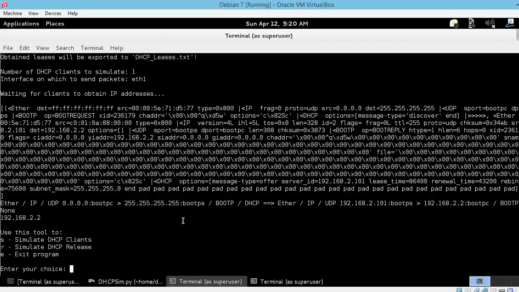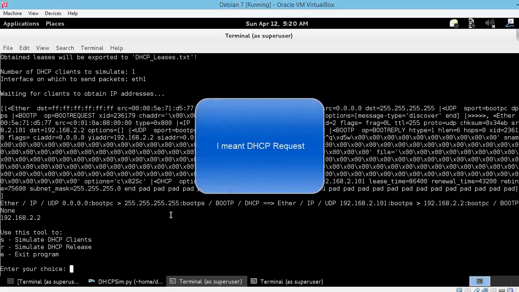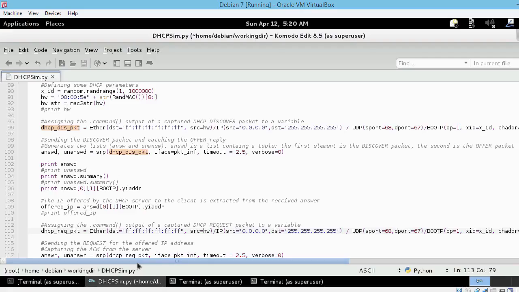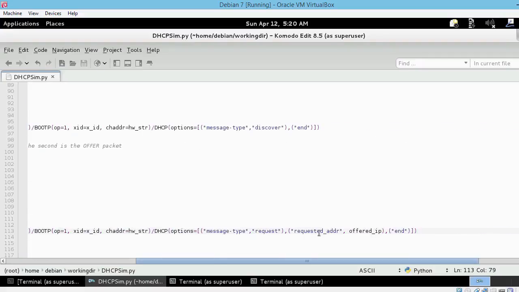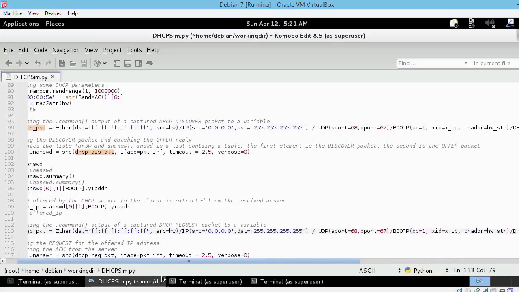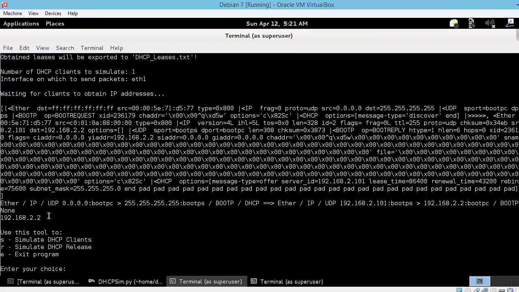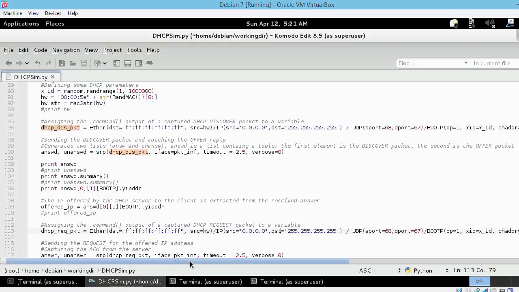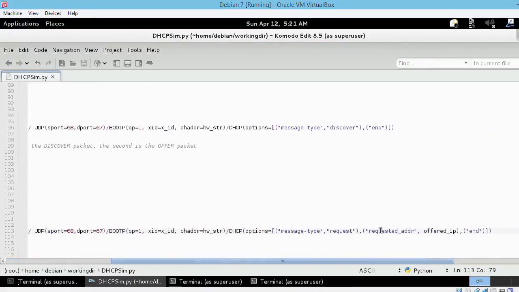Okay, now to add this address to the DHCP request packet, we have to create a new DHCP option. Let me show you. This is the option. It is called requested ADDR, and we give it the value stored in the variable we just defined, the offered IP. So we are actually passing this IP address received from the server in the offer packet to the request packet in this option right here in the DHCP layer.